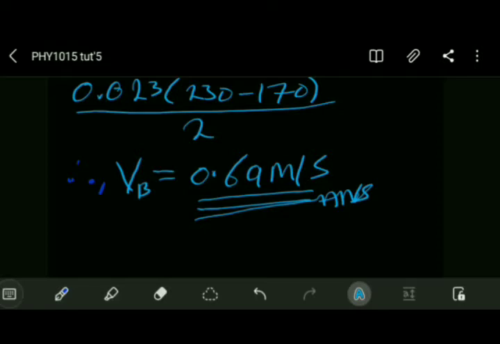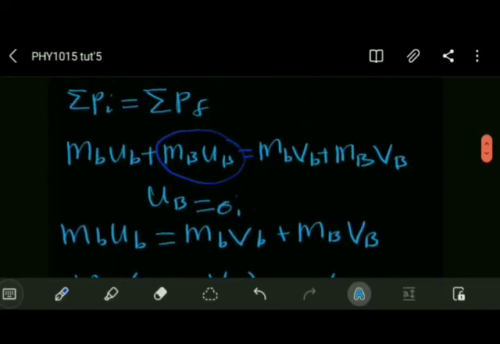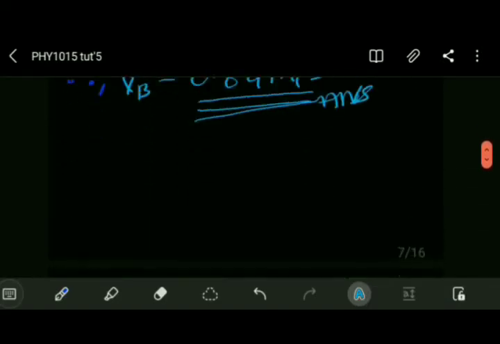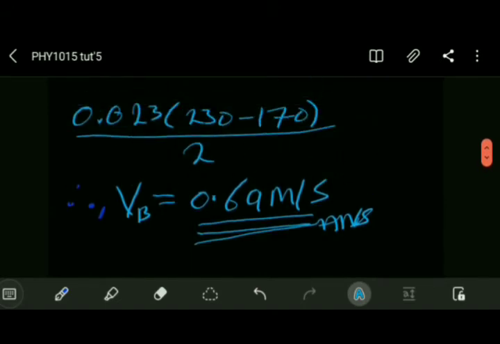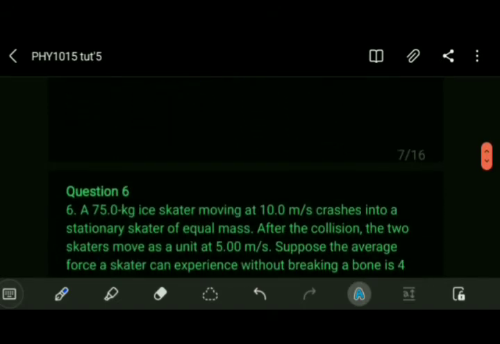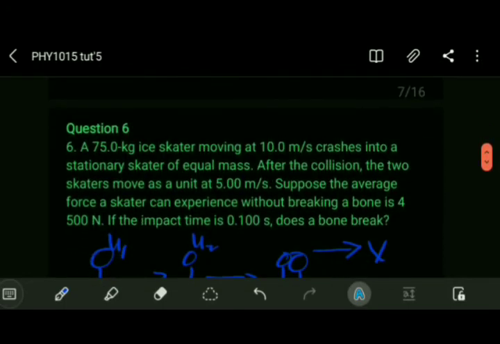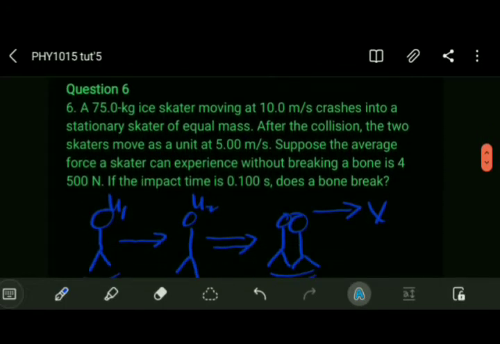Okay, so here we are actually given everything except for the final speed of the block. So this one, yeah, it was quite easy actually. Don't expect any trouble on this. Okay, so that's all on this question. That was question 5. So now we go to question 6.